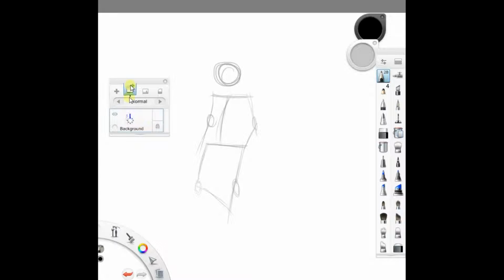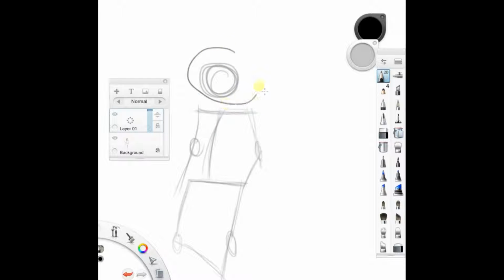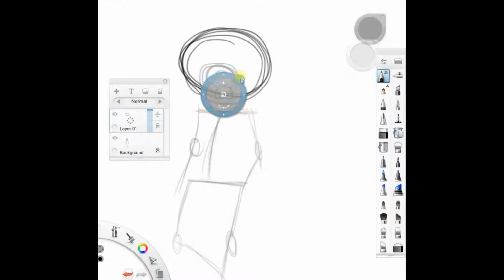I will be turning down the opacity on that. And this is how I draw chibis. First, you start off with a circle. Next, the circle has to be large because chibis have larger heads. I'll move this up just a little bit because eventually there will be something that goes on the bottom of here. Actually, I could draw that in now.